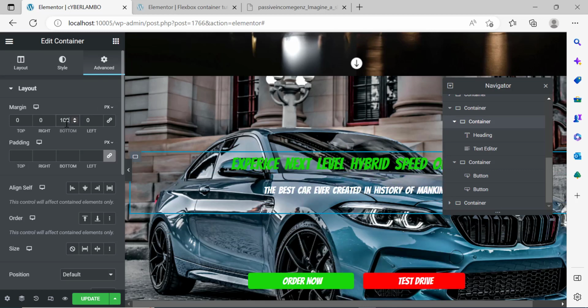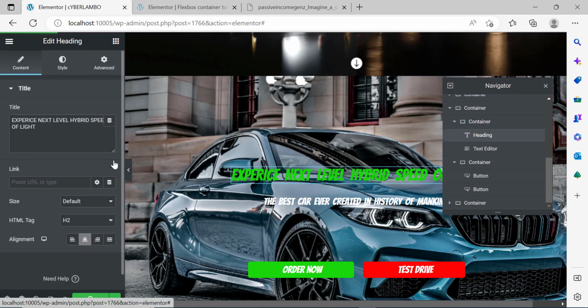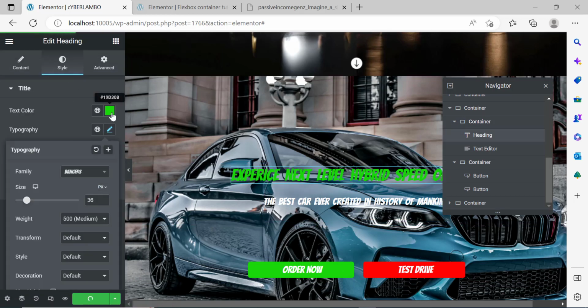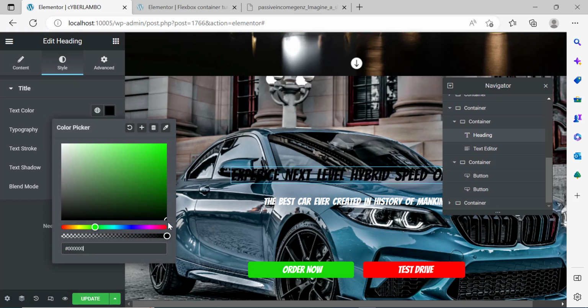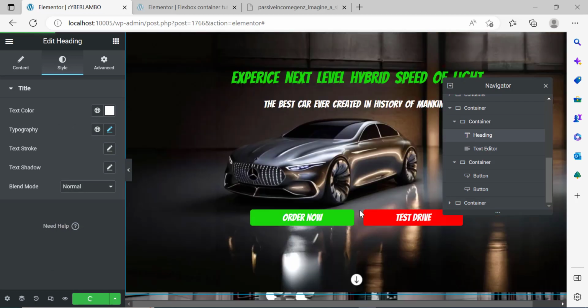Let's change it to 100 maybe, or even less, maybe just 50. That's it. Update. Maybe we can change this color to black just to change stuff, or maybe even white. Why not? Update. So now we have our second container.